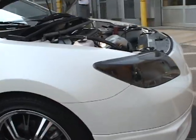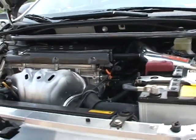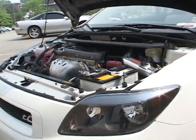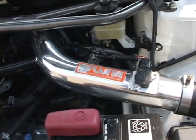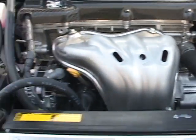I put a carbon fiber engine cover, a DC Sports front strut tie bar, a cold air intake, and I also put on the AEM oil billet cap and battery tie down. I have a Greddy air diversion panel also. That is my 2007 Scion tC.